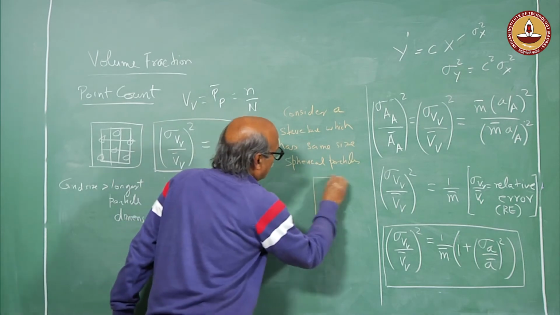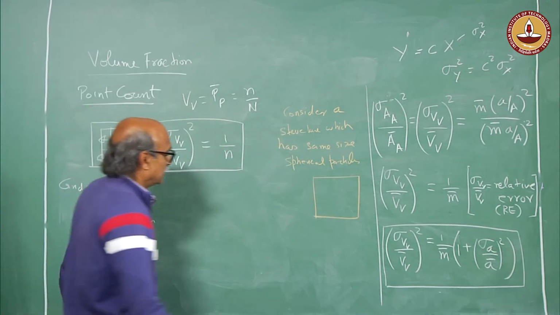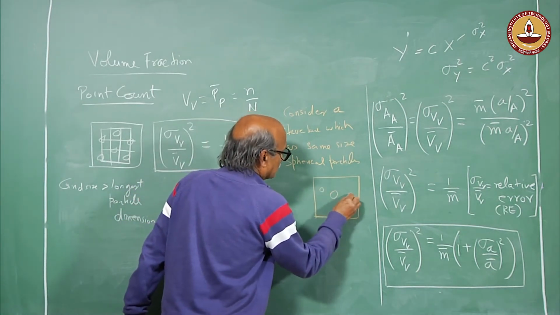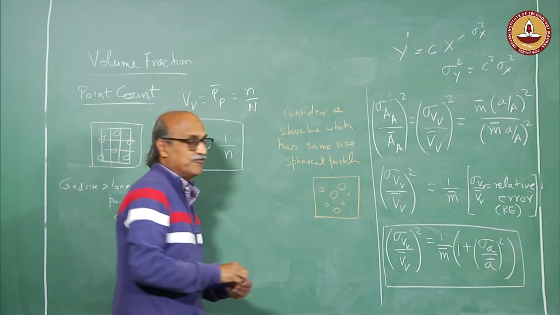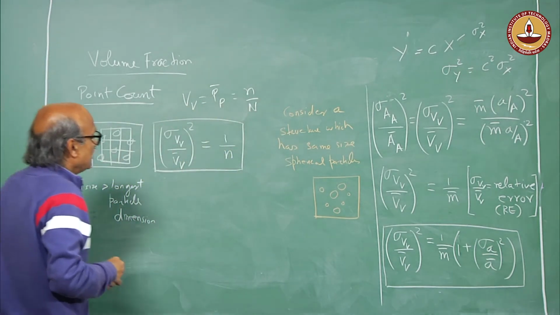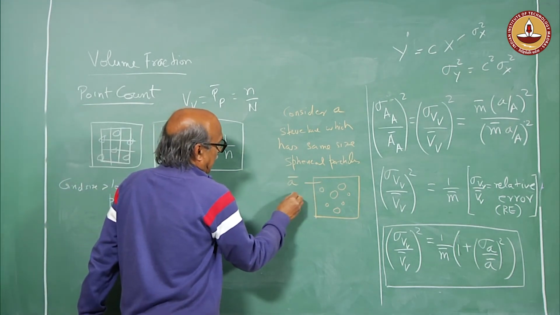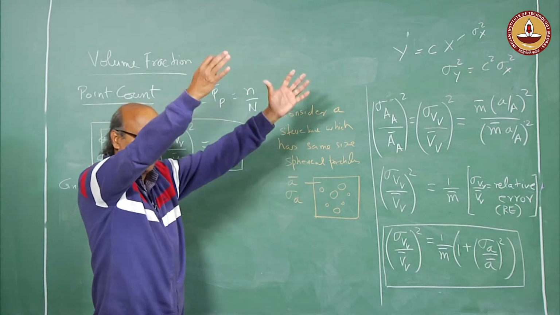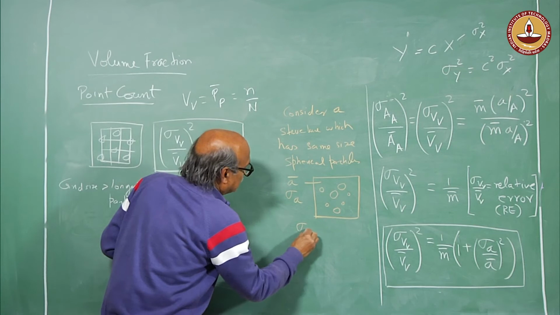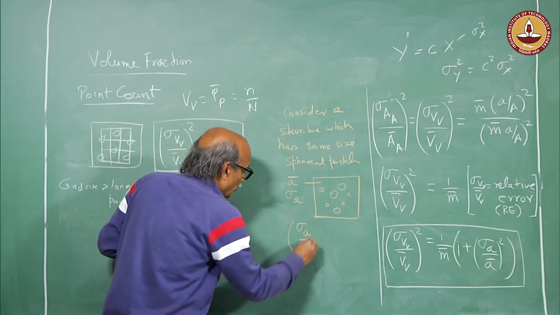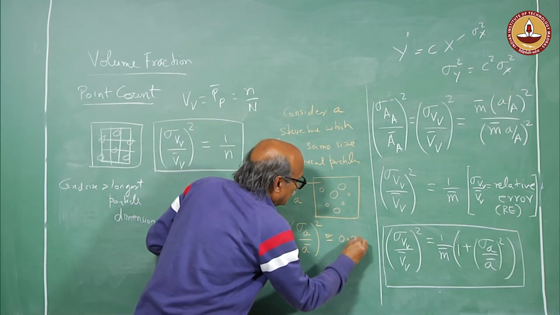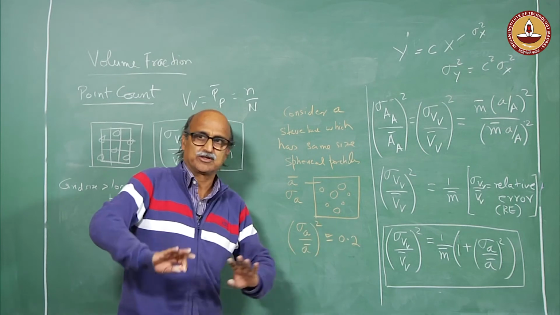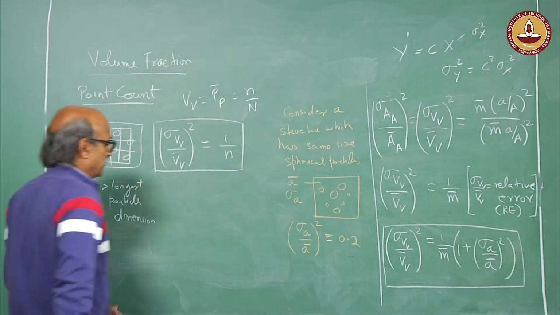So, what I am going to see on the 2-dimensional structure, am I going to see same size circular particles? No, I am going to see variable size circular particles, depending on where the section cuts the spherical particles. So this would have an A bar and a standard deviation of the area of the particles. It can be shown that if my spherical particles are of the same size, then (sigma A upon A bar) squared is approximately 0.2. Again, we are not going to prove this, but this can be proved from the geometrical probability of cutting the particles.